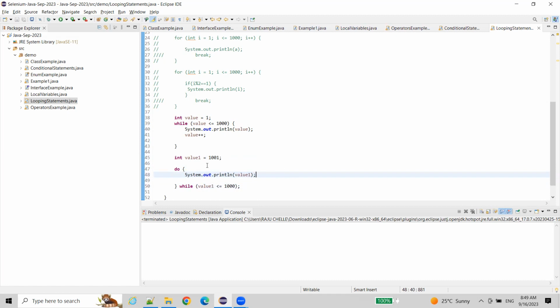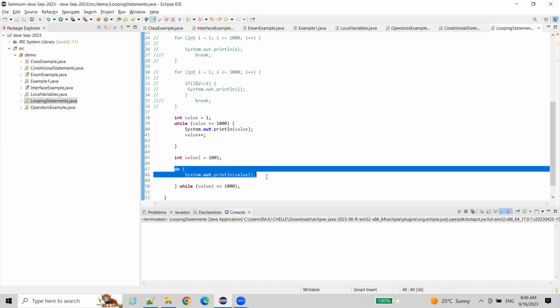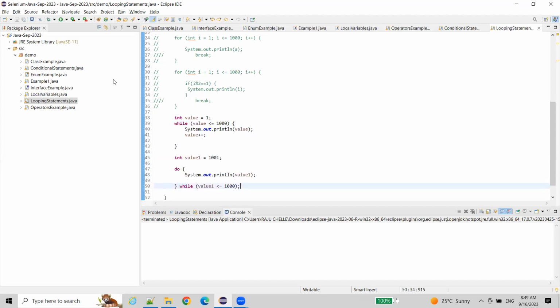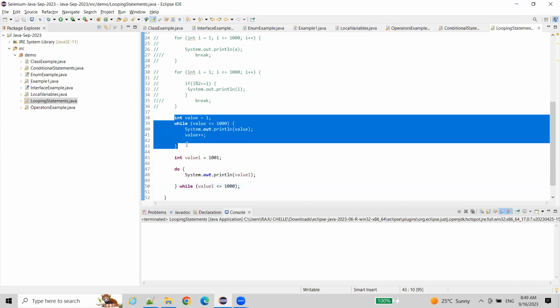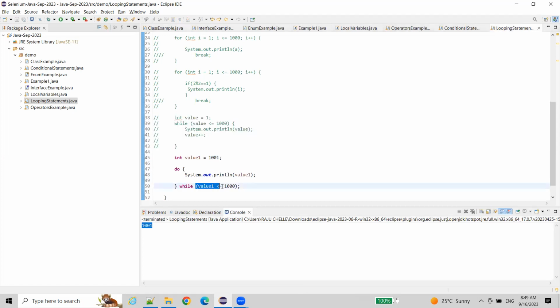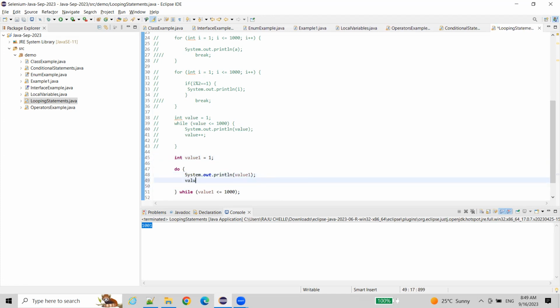Now at least one time it will execute the block of statements even though the condition is not met. If I run it, see, 1001 it is printing. After that, it is checking the condition. Suppose you take it as 1, and if you increase the value like this, value plus plus.